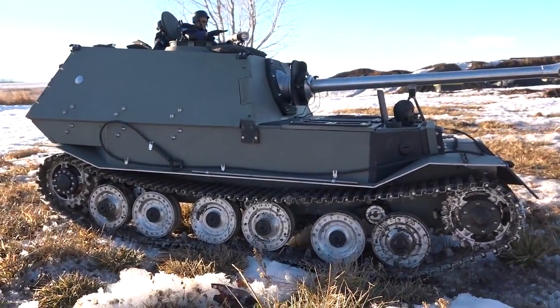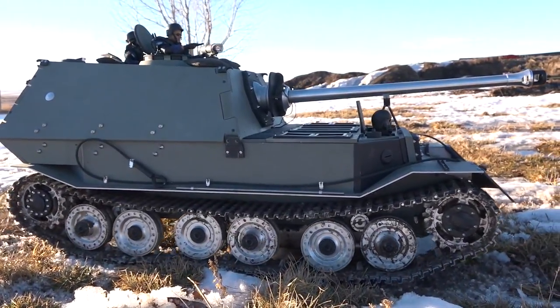I really find watching the road wheels as they move on the suspension quite entrancing.